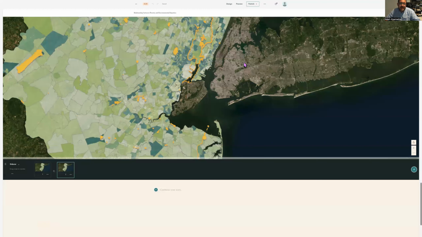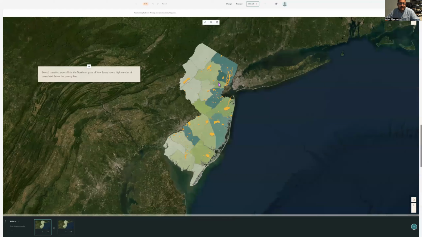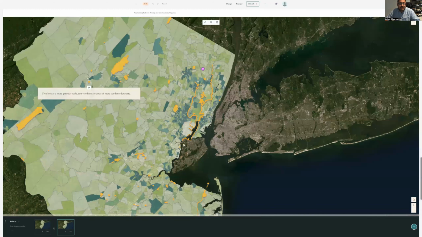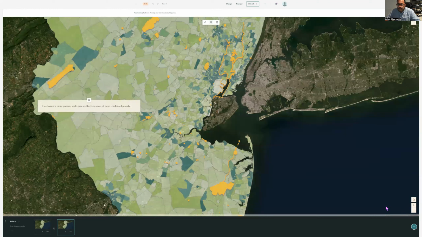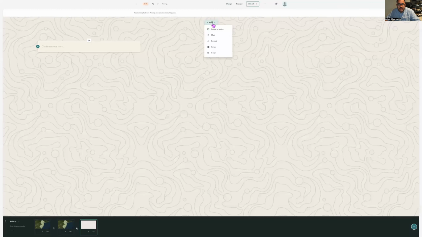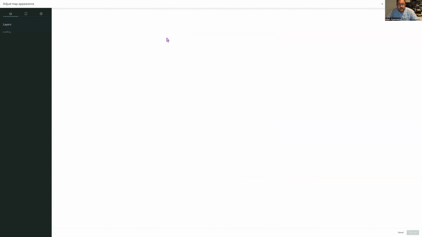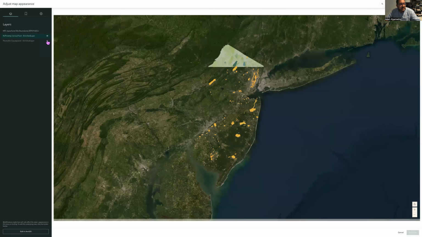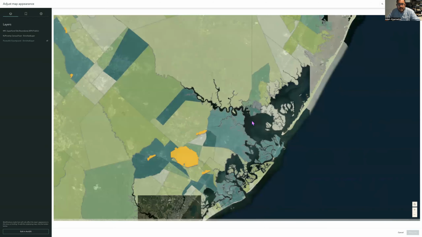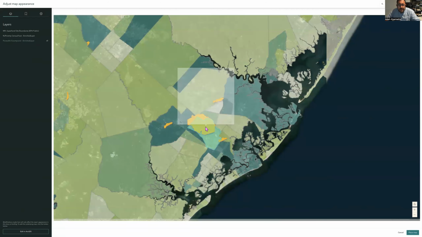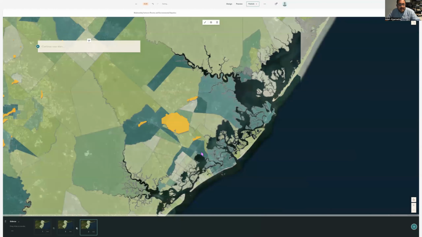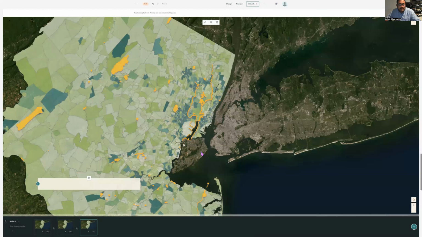Okay. And by the way, you can add as many of these sidecars as you want. You can add several. All right, let's go ahead and add one more. Let's go to add map and environmental justice. And I want to stay at the census tract level. And let's say I want to talk about, what's this called? The Federal Aviation Administration's Technical Center. Whatever, put it over here. And so now when you're scrolling through, you're kind of hopping in between.